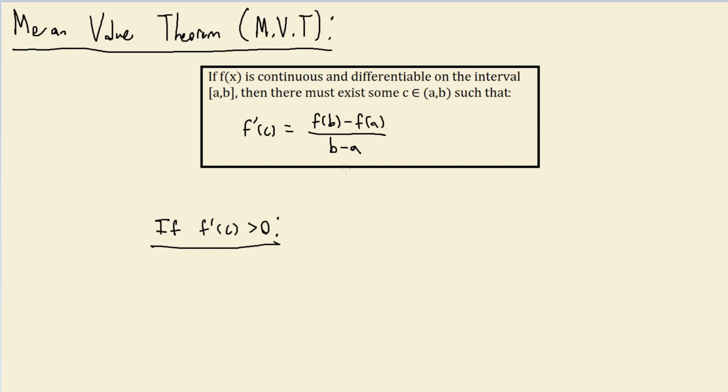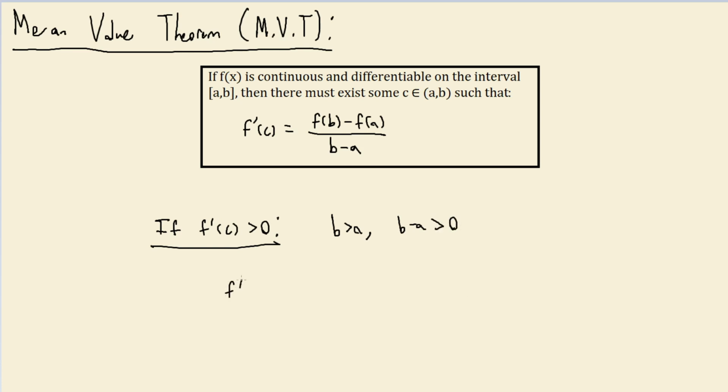Well, the key here is to realize that in this definition for the mean value theorem, b is representing the upper bound of some interval. You could think, for example, if you're dealing with the interval from 0 to 4 or the interval from 4 to 0, that's the exact same interval. And so the convention of the mean value theorem is just to set your upper bound of the interval equal to b and that lower bound equal to a. When you're doing that, that means that b is always going to be greater than a, and that implies that b minus a will always be greater than 0.